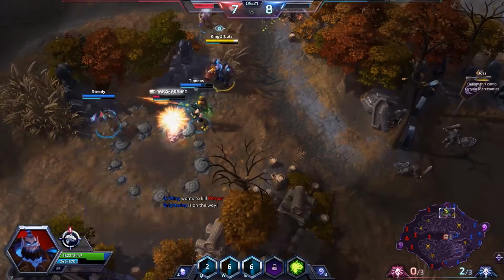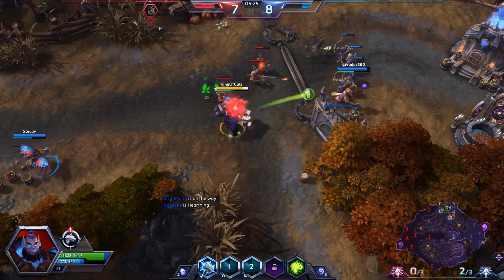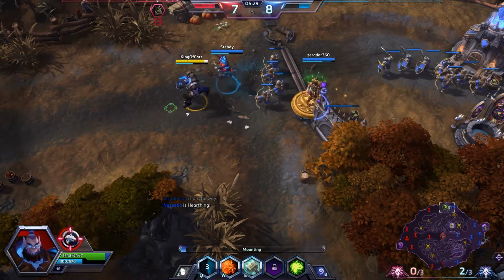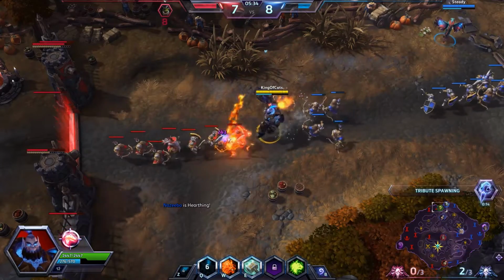Great little juke. There goes the polymorph. However, Nova waiting as well. They pick him up. That was really well thought out by the enemy Rhaegar, but he was not aware that we had that many people waiting for him. 2 levels to level 10. 1 level advantage so far for the front of the team. This is looking pretty good.